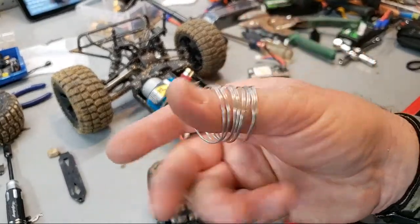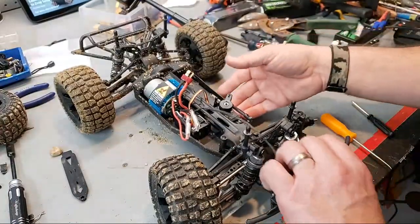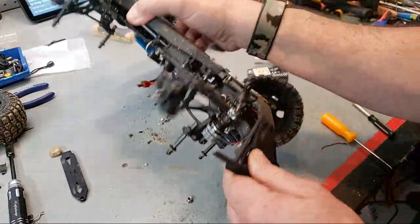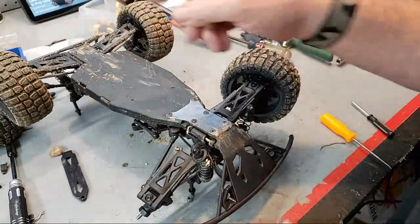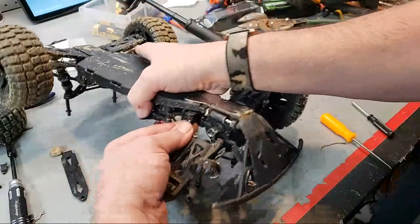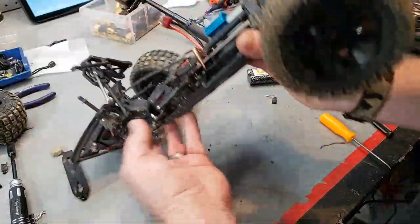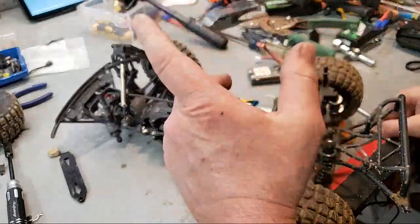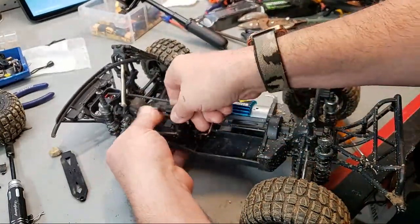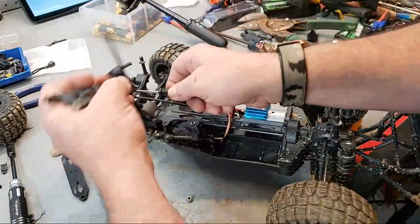Forget what this stuff is called, but it's a very resilient wire. So that's the wire I'm going to use. These things are very easy to work on. I even used the screwdriver that they gave me to work on this thing.